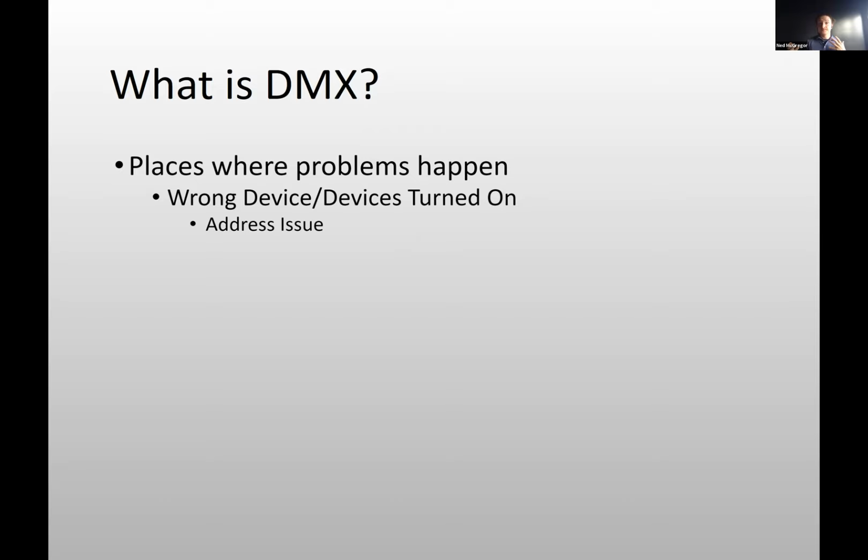DMX does not know what it's connected to. The board doesn't know. If you take one thing away from this, just think: the board doesn't know. So if I tell the board channel three at full, and I thought I patched channel three to that light, but actually I patched it to that other light, or if I set the address on that fixture wrong and instead put it over there, the board's still doing what you tell it to do. The board's just bringing channel three up to full. But the fact that it's that light that turns on instead of that light, I've lost track of where I was pointing, but you get the idea.